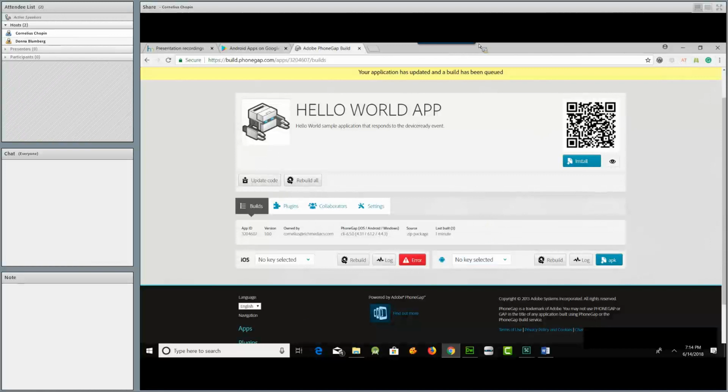Battery's good. Okay, this is a big mouse. I'm so used to a little small mouse. No, it'll work.